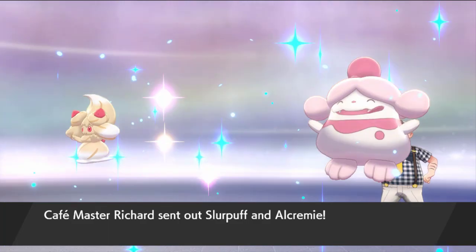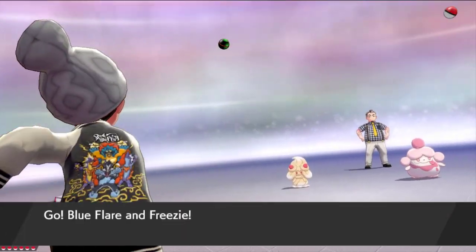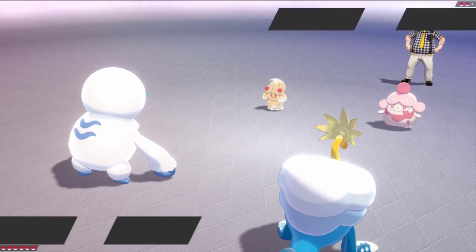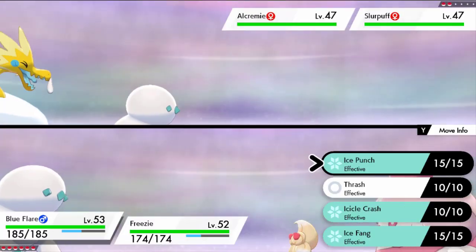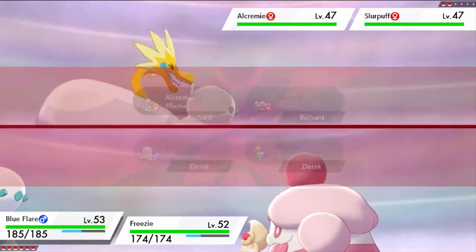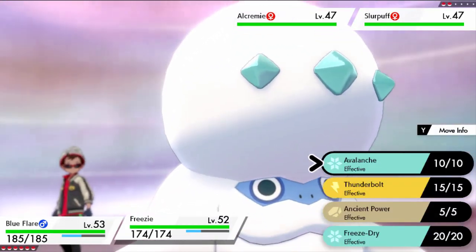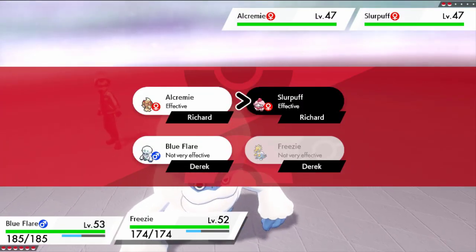Slurpuff and Alcremie. The very same Pokemon that we saw from earlier, but this time we're prepared. Because the best part is I have no dragon types in this one. We'll go for an Ice Fang on the Alcremie, and we would do an Avalanche on the Slurpuff.